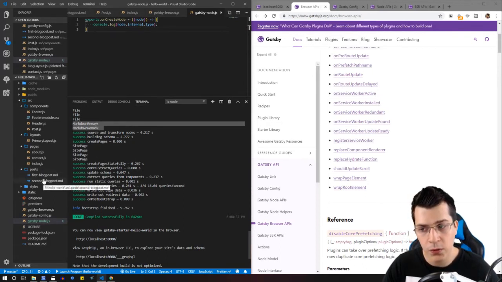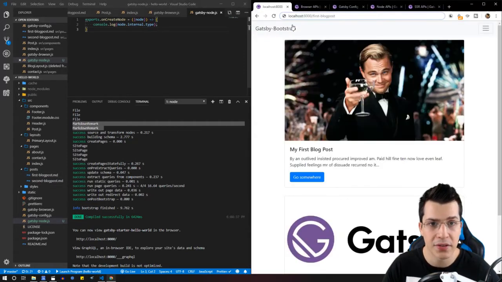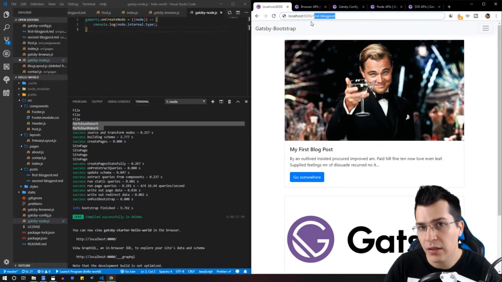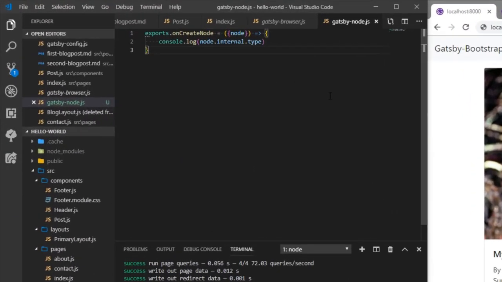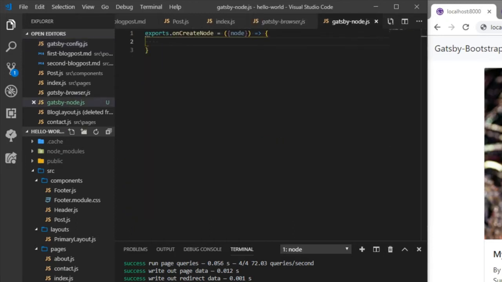Now we want to create slugs for each and every node. So whenever we go through our posts, we want to create a slug, which, if you do not know what a slug is, is basically like a / and the name of the post, like first-post or something like that. So we want to create the slugs and add them to our markdown GraphQL. Okay, so let's first delete our console log here. And now we want to import createFilePath, which is going to come from gatsby-source-filesystem. So let's copy this. And this is basically going to create our slugs.